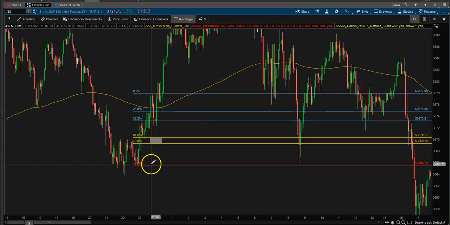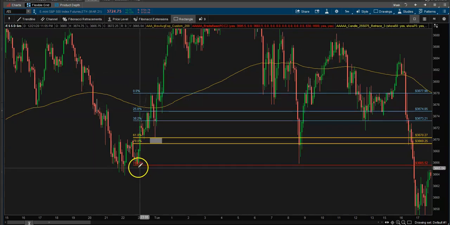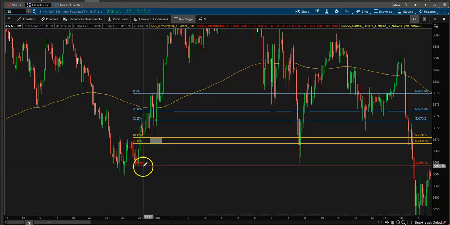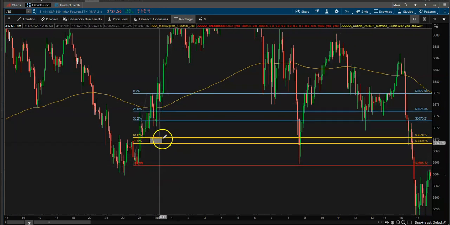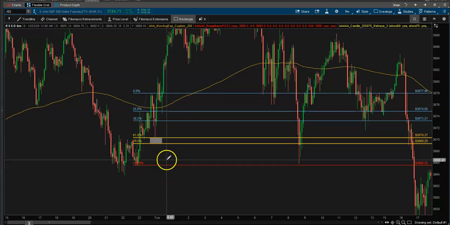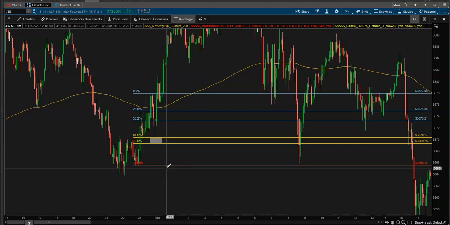Now, as far as our stop loss goes, right below this 100. Price should not break below that 100. Okay, if it does, what you entered here and here, you get stopped out, you take your loss. Always accept your loss, and you move forward.